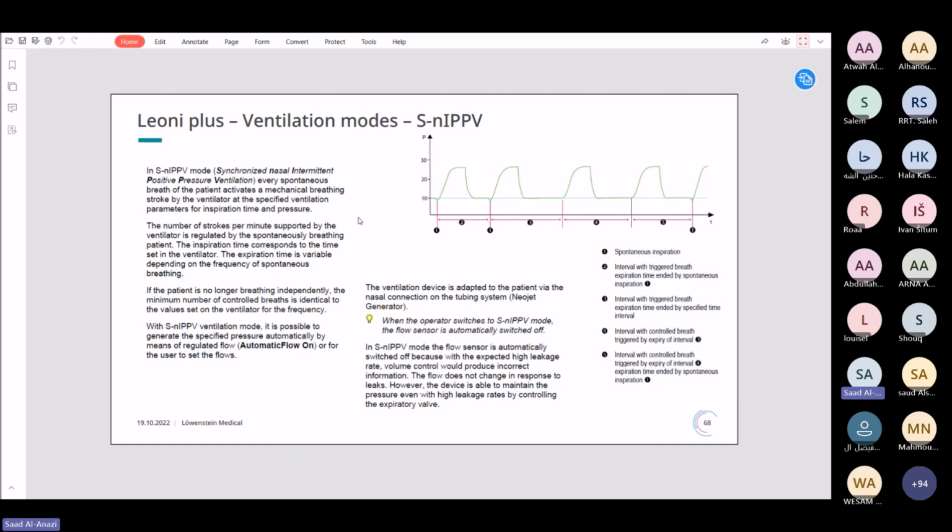So this also gives more support, but still gives the patient a chance to breathe spontaneously, with the patient activating the mechanical breath.